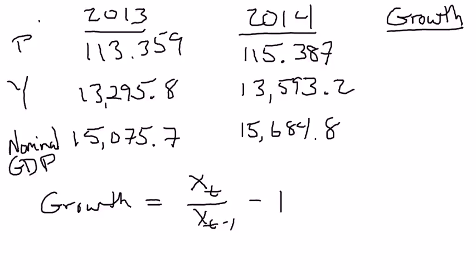The last row there is nominal GDP. So the difference between real and nominal GDP is nominal GDP is the amount of economic activity calculated using prices from the current year, so 2013 for 2013 and 2014 for 2014, whereas real GDP is the amount of stuff produced using prices from the base year, 2005. And so the reason why the numbers differ between real and nominal GDP is for real GDP we used prices in 2005 to add apples and oranges together.